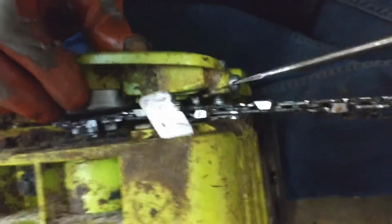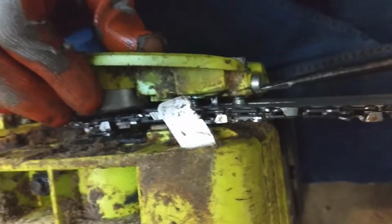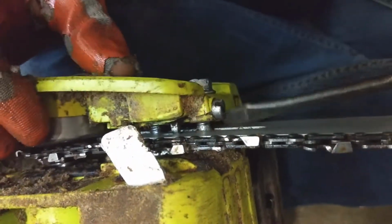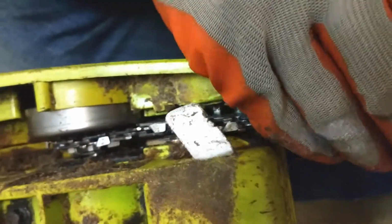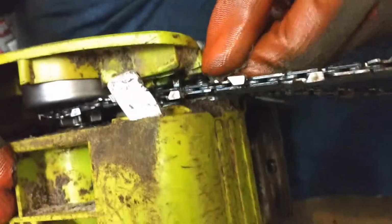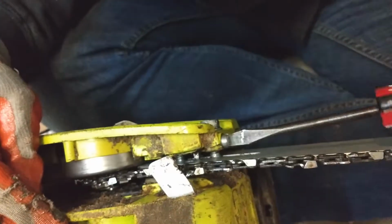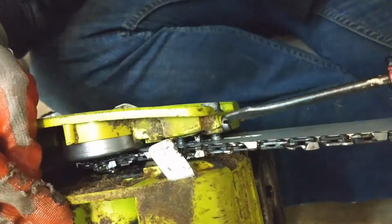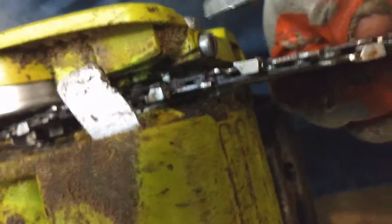I'm turning it to the lefty, to the lefty? Lefty. Turning it to the lefty. I don't have the bolts tight, because if the bolts were tight, then it wouldn't be able to move. I would just be basically destroying the spring in there. You're literally covering my view with your hand. Alright, apparently to the righty was the right way. To the righty. Yeah. Maybe it was lefty.